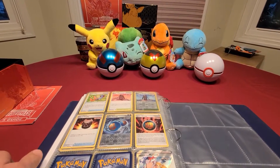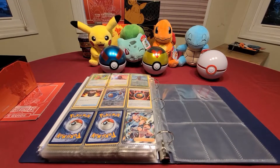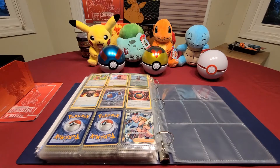Alright, that is what I've collected so far in this set. Earlier today I opened up this Pokeball tin and this Pokeball tin. I have the code cards from those, I'd like to give those to you guys. And I will also put up a couple of pictures that I took of what I pulled from them. I'll post those at the end of this video.